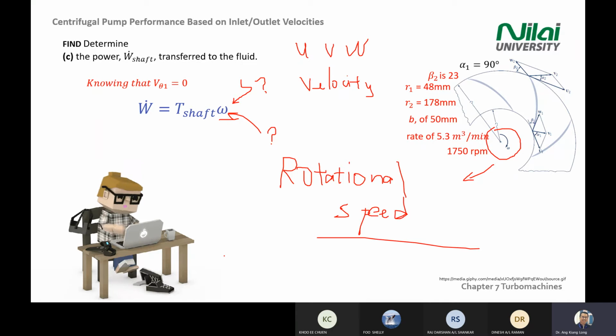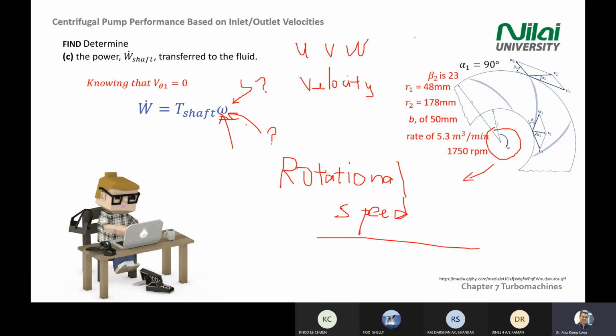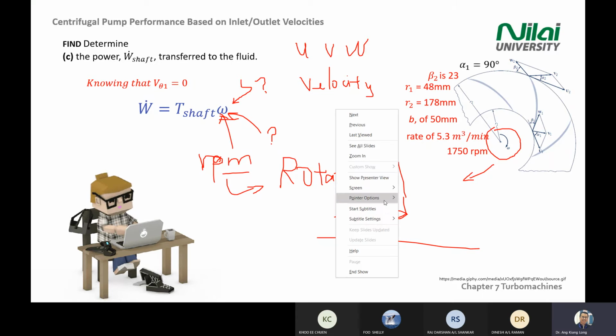Okay. All right. Raj, what is omega? Rotational speed, sir. All right. So there's a keyword there. It's rotational speed. Someone mentioned RPM, but that is only 50% correct. RPM is the layman term outside there. They don't know what RPM is. You have to tell your colleague from marketing that RPM is a rotational speed. For example, your boss asks you to buy a pump, so you try to explain why you need to buy the pump at a certain rotational speed. Your boss maybe doesn't know what is omega, so you need to explain in layman terms, right? Okay.